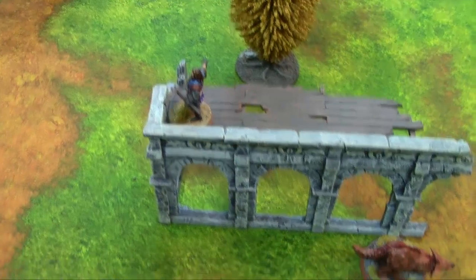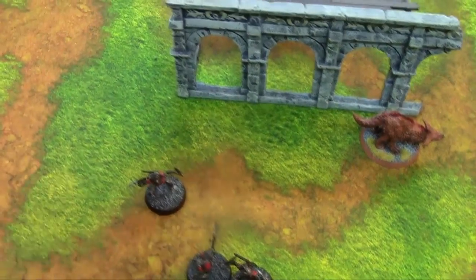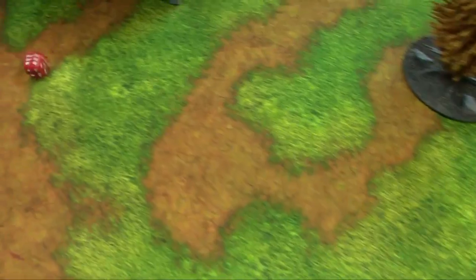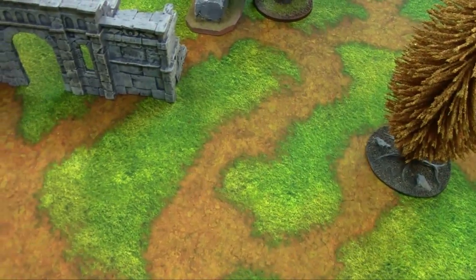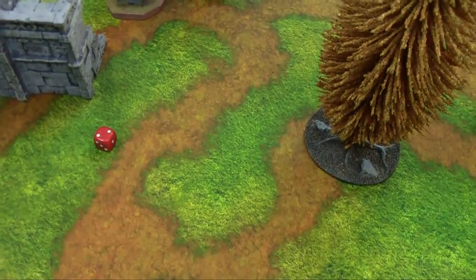Starting off here with Bosun Peej shooting into the goblin spearman right there. So he needs 4s. What is up with that? That's a 2. Alright, this goblin here shooting into Bosun Peej. See if he hits. That is a solid hit in the way. Gets through. Now you need 6s to wound. And it's a 2, so nothing.